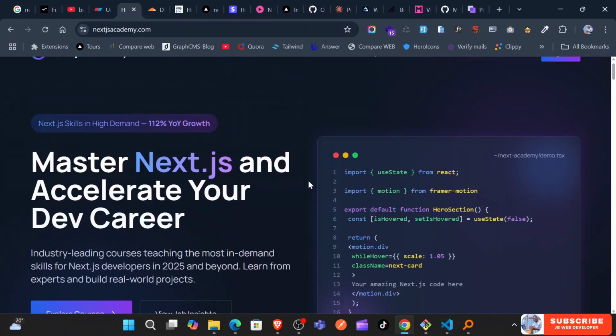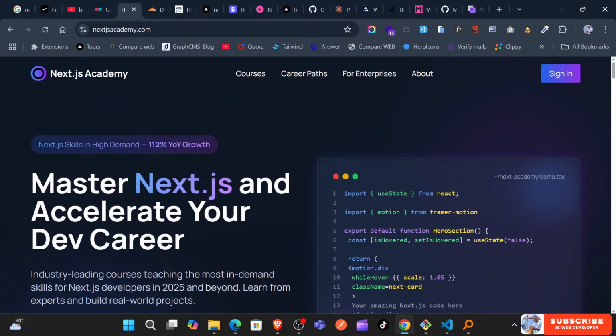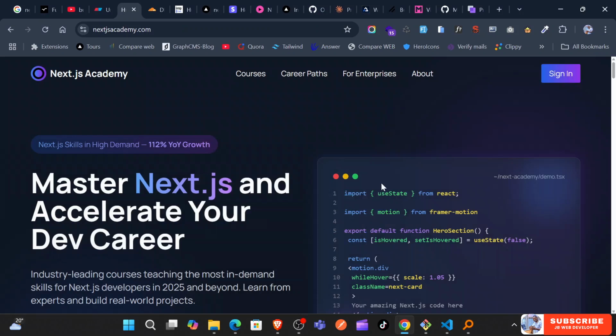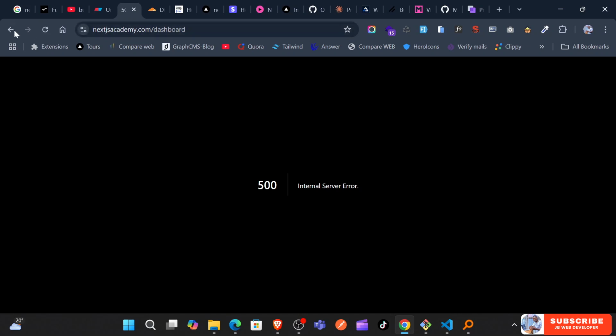I just went through and bought a domain, where you're going to have all the concepts for Next.js and related concepts. Guys, we are having authentication. There is no login with email and password. We are going with OAuth. Continue with GitHub and continue with Google. You can continue with GitHub. Any of these ones is nicely working.